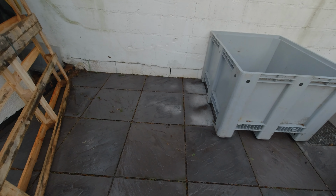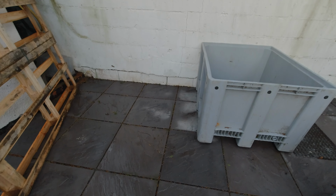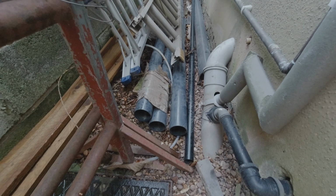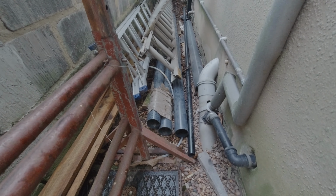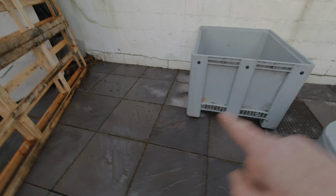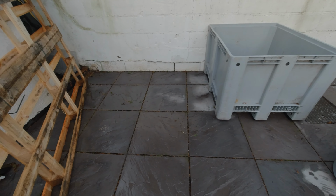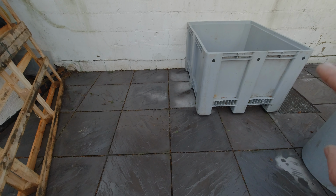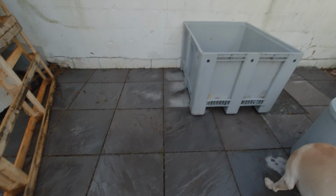Now, unfortunately, I couldn't find an 82mm plain T-piece. They only do the swept, and that's going to give me an uneven flow. But what I have got, excuse the mess up here, is some 3-inch pressure pipe. I've got three metre lengths, but I'm only going to use the one, so I'll probably end up selling the other two because I'm never going to need them. Excuse my camera work again. I'm doing exactly the same: an 82mm flange connector on the tank with a 3-inch rubber boot, which I've actually got one of in the shed. It does fit, or will fit, into the 3-inch pressure pipe, which again will fit.